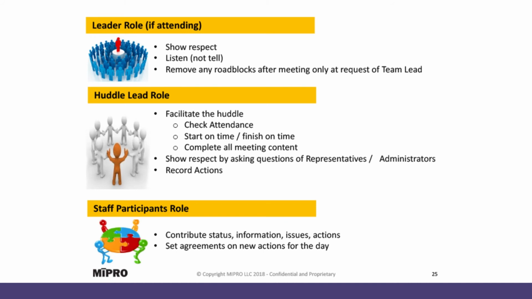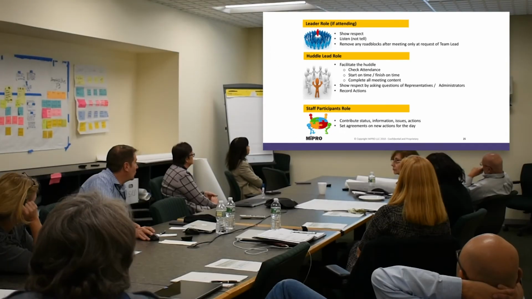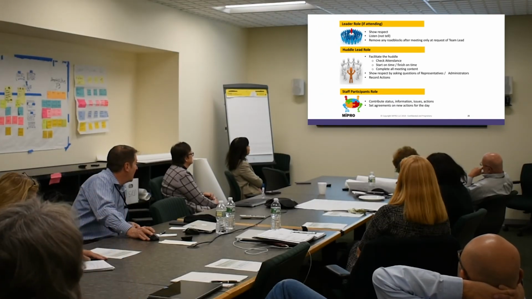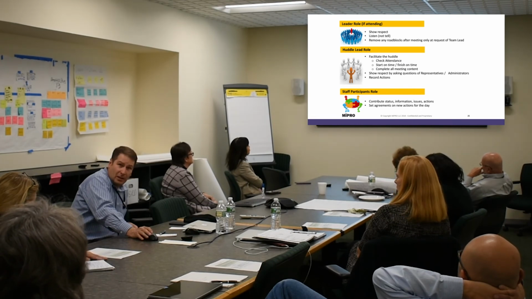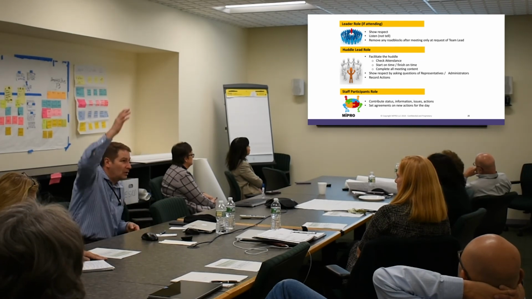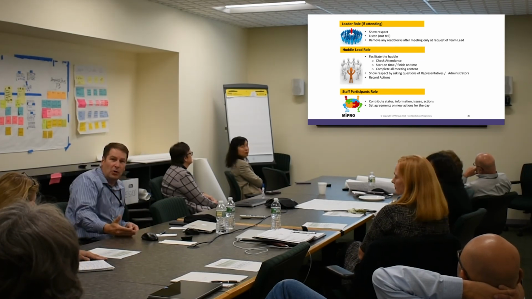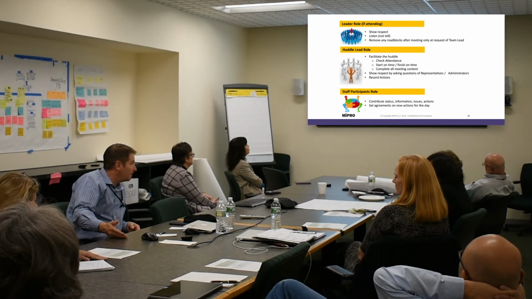If Patty shows up, so she was in our room next door, if Patty Weinberg shows up at your huddle, and she knows this, her leader role is then to show respect, listen, not tell, and remove any roadblocks after the meeting at the request of the lead. So the more senior leader that came to that huddle that isn't their board isn't there to give direction, but is there to watch, observe, understand, and show respect. And then afterwards, if necessary, help support.